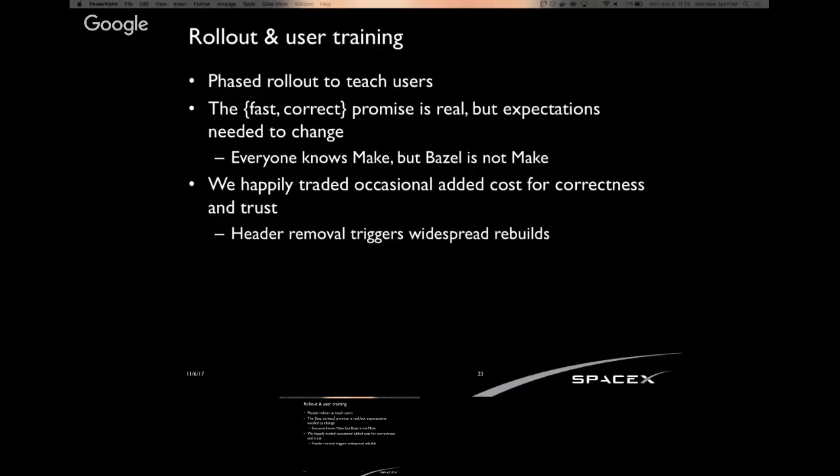If you tell Make to build with 50 jobs, it will happily try to go and run 50 jobs all the time. Whereas Bazel has a more sophisticated assessment of how much CPU and RAM and I/O you have and schedules tests accordingly. The result of that is if you ask both systems to run all of your tests, it may take a little bit longer in Bazel, but you can keep using your workstation in the meantime in general. Whereas that definitely wasn't the case in the old system. So people would say, hey, it took longer to run the build. It's like, well, but you can use your machine. And also you don't have to run all the tests all the time. Now you can trust that you can only rebuild the tests that you care about. And the time savings there are huge. Another example of this that came up was removal of a header file.